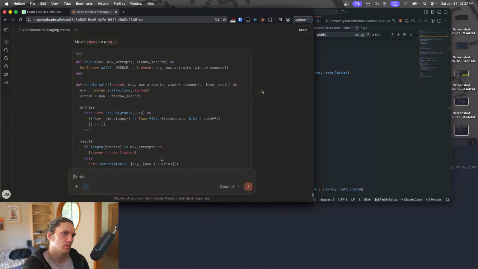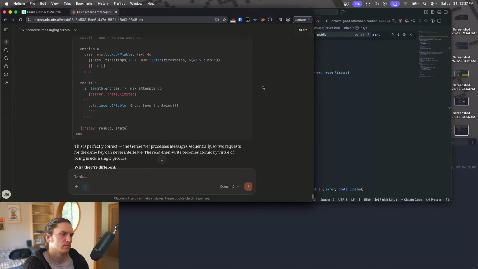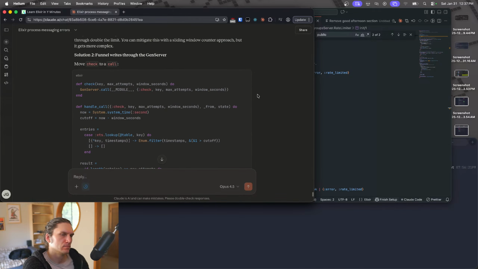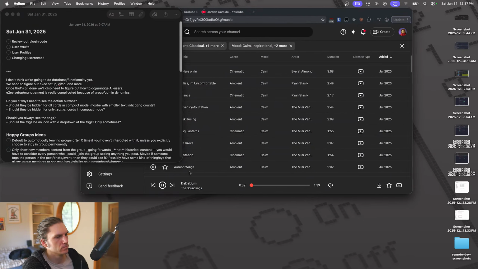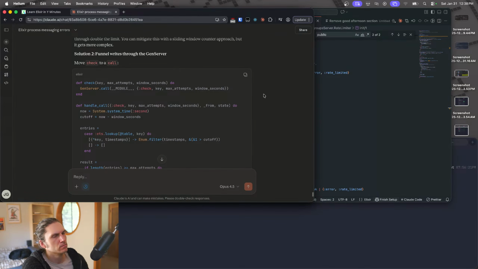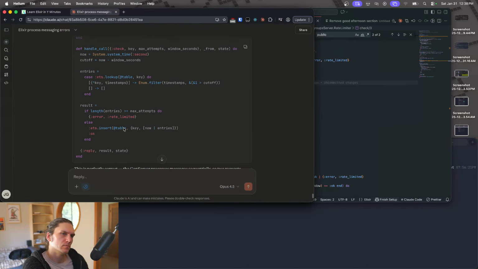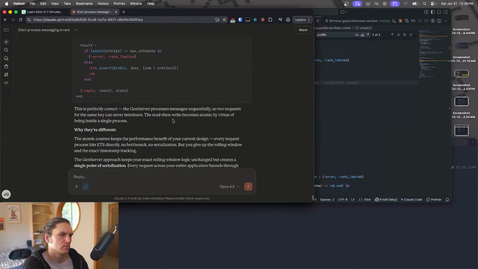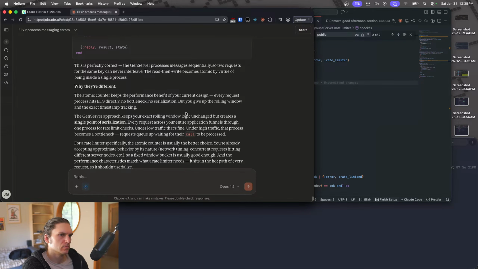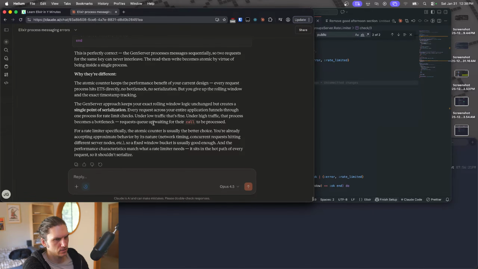Move check to a call. The GenServer approach keeps your exact rolling window logic unchanged, but creates a single point of serialization.